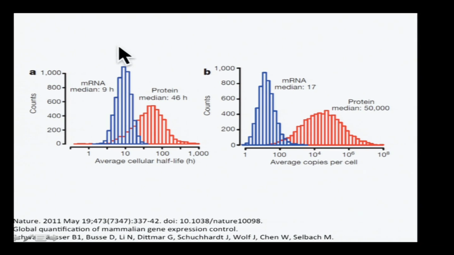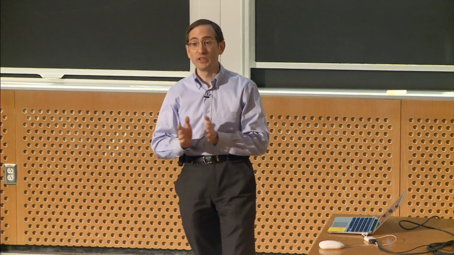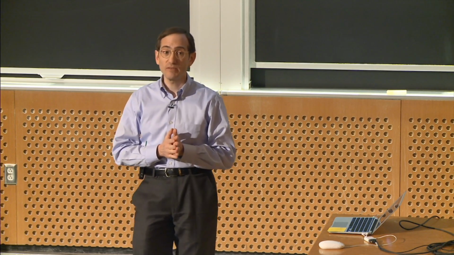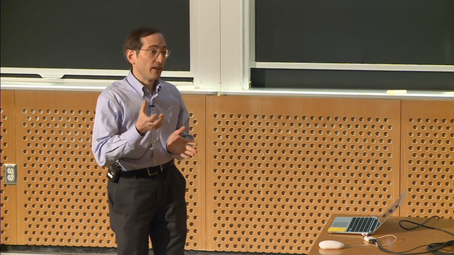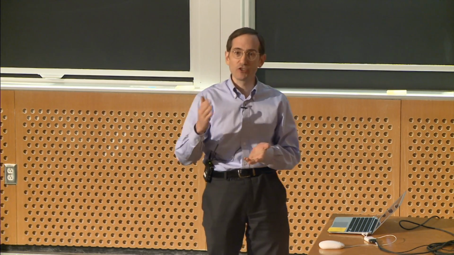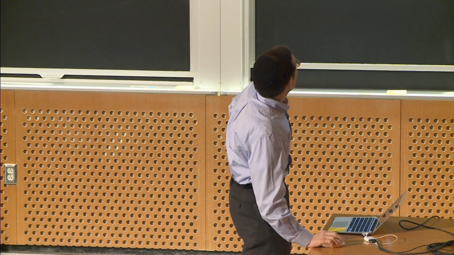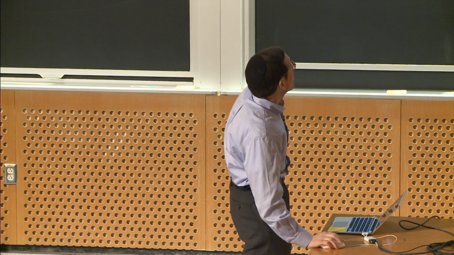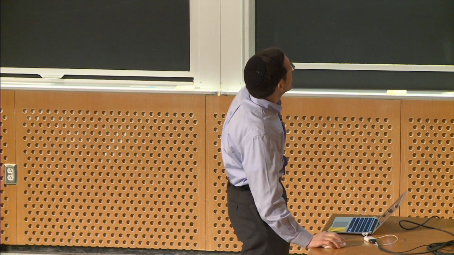So if you focus on the left-hand side, these are the determined median half-lives for various RNAs in blue and proteins in red. If you look at the spread in the red ones, right, you've got at least 3 orders of magnitude of range in stability in half-lives for proteins. So that's really at the heart of why RNA levels are very poorly predictive of protein levels, because there's such a range of the stability of proteins. And the RNAs also, they spread over probably about 1 or 2 orders of magnitude in the RNA stability.